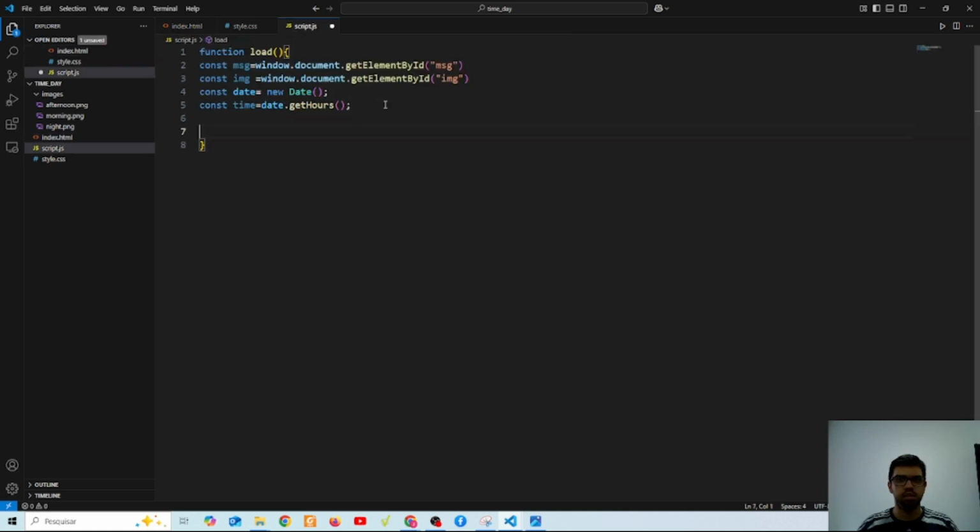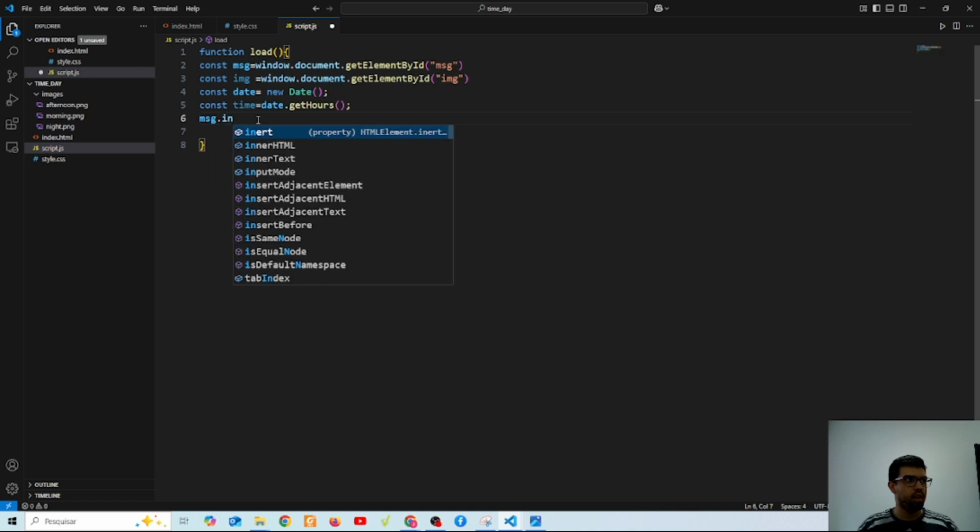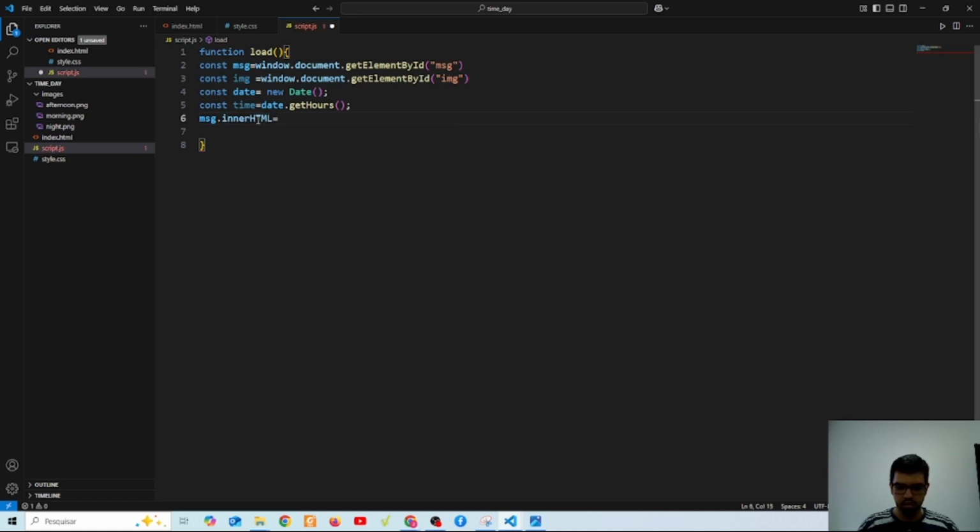Okay, so let's continue. Now what we will do, right? Let's put message.innerHTML, "Now is" and here time, yes, and hours. So what is this command going to do? This message.innerHTML is accessing this const message.